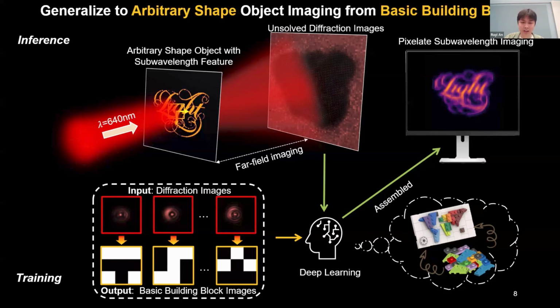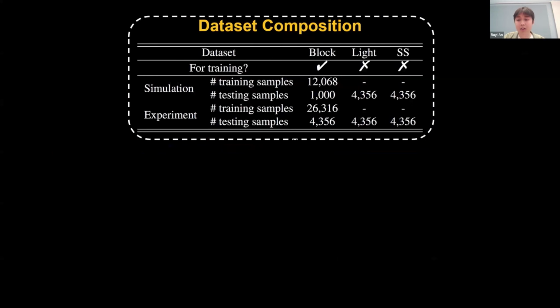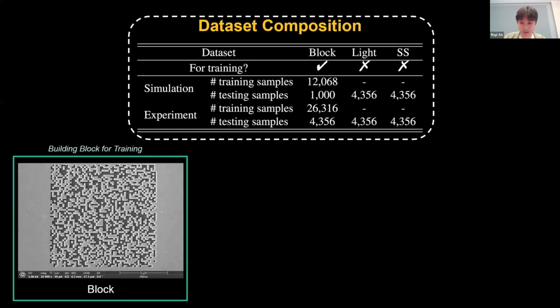After understanding the overall idea that we aim to image arbitrary shapes beyond diffraction limits, let me now walk you through the composition and the utilization of our datasets. Our OpticalNet datasets include both simulated and real experimental data. We divide them into three categories: the block, the light, and the SimStar, which is the SS. Among these, only the block dataset is used for training. It consists of randomized square patterns that are the fundamental building blocks of how the AI learns. The format is pixelated, and you can think of them like Lego pieces that teach the model about the basic sub-wavelength diffraction pattern in a window way. So that is both modular and interpretable.